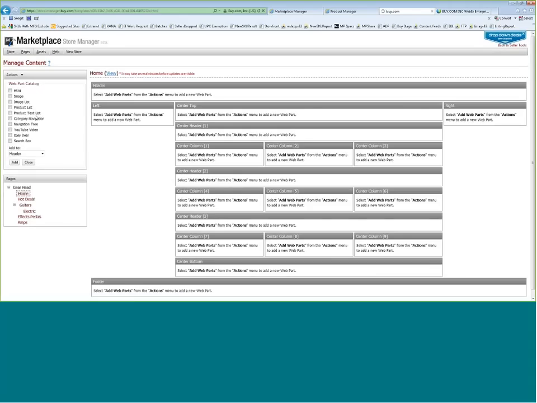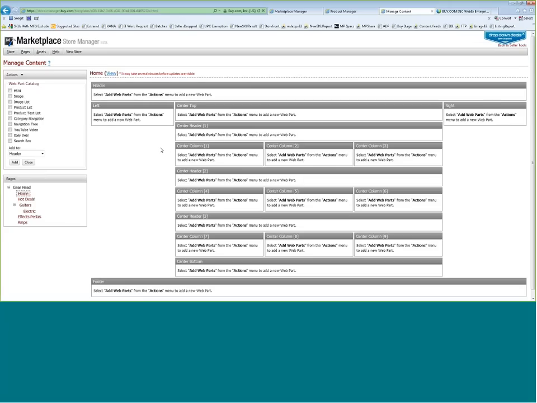As you can see to the left, we have several options here. You could add HTML, you could add images, an image list, a product list, all the way down to adding a search box. The way to add a web part is the same for all these boxes. It's the same method. You may want to add different types of web parts to the boxes, and each of those different types has a different functionality. But for the most part, adding a web part is the same for any of these boxes.